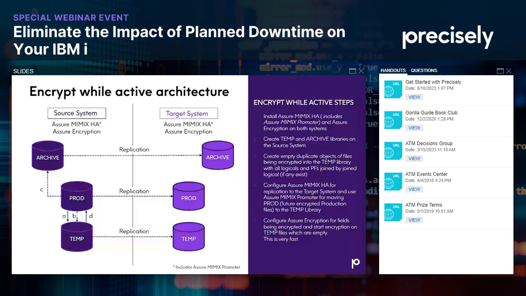So you just go ahead and run that. And I like to say 0 to 100%. And when you get 100% copied, then it goes into idle mode. And so now you are keeping the files logically in sync with each other between production and the temp file, and you just keep running like that indefinitely.